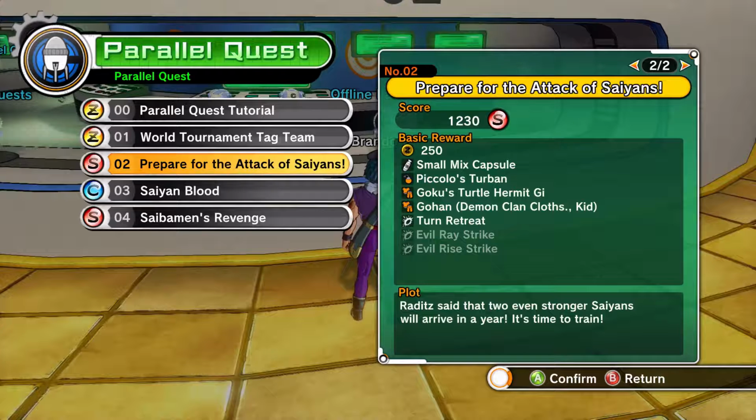I didn't get Piccolo's Turban. I got a couple of the Goku Turtle Hermit G, like I got the wrists or the gloves, and I got one item of the Gohan Demon Clan clothes, just one. And I played the match, I want to say maybe 30 times, and I only got 4 out of the potentially, I mean, for the clothes by themselves, you can get, I want to say 4 or 5 items a piece, so that's 10, 6, 7, 8, 9.